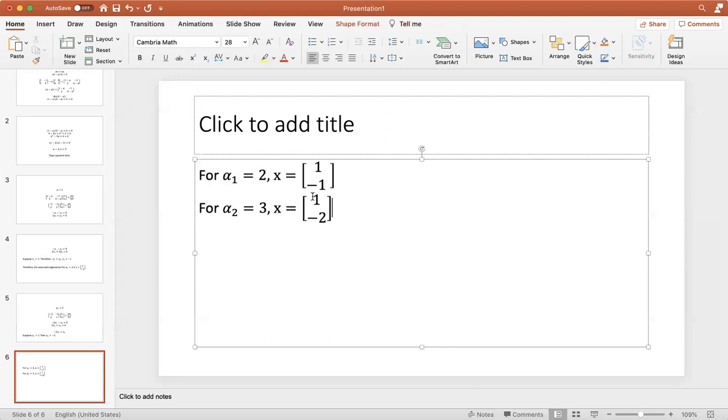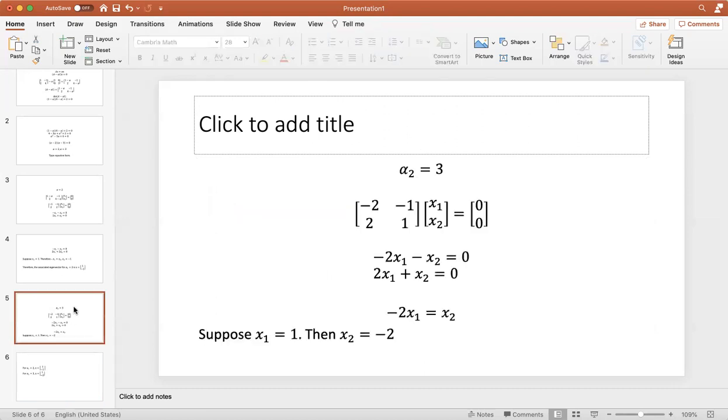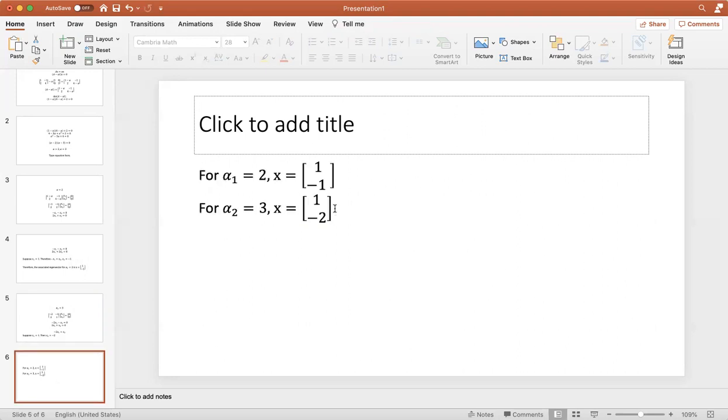Now, this will have very useful applications later on, particularly in matrix decomposition. But as it is, for a 2 by 2 matrix, or probably for a system of linear equations with two equations and two unknowns, these eigenvalues will be very informative later on. Okay. Now, you may ask, do you really have to make substitutions? Well, that's the only thing that you can do, no? Because basically, your coefficient matrix is singular, and the only way for you to make sense of what x1 and x2 are is by substituting certain values. Okay. So that's for the numerical example.